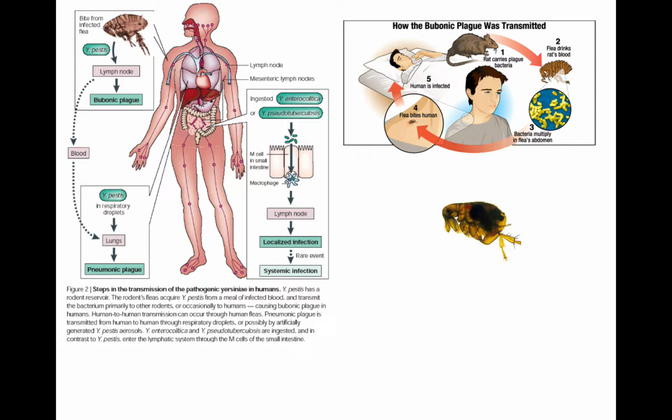And what we know from looking at the biology of the pathogen, looking at genomes, and at the relationships with other organisms, is that this organism, Yersinia pestis, sits within the genus Yersinia, and there are two other kinds of Yersinia, Yersinia enterocolitica and pseudotuberculosis, that can also cause infection in humans, but they usually cause infection via the gastrointestinal tract.